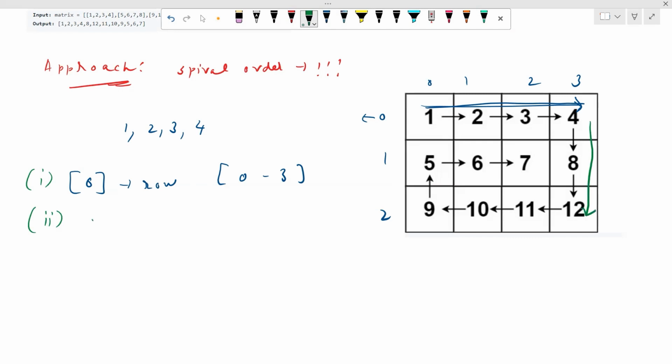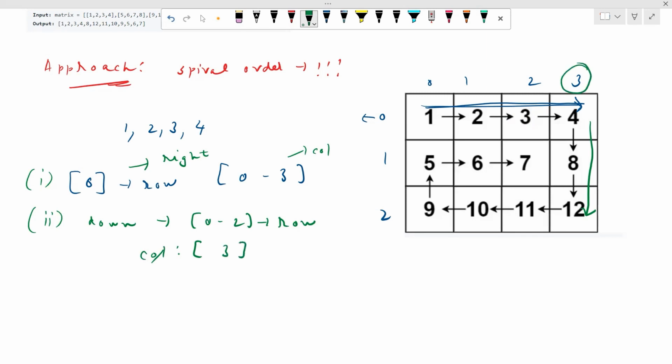For right, this is our right, and this is our down. So for down, as you can see, the row varies from 0 to 2, right? And for the column, we'll have the same column over there, which is 3.